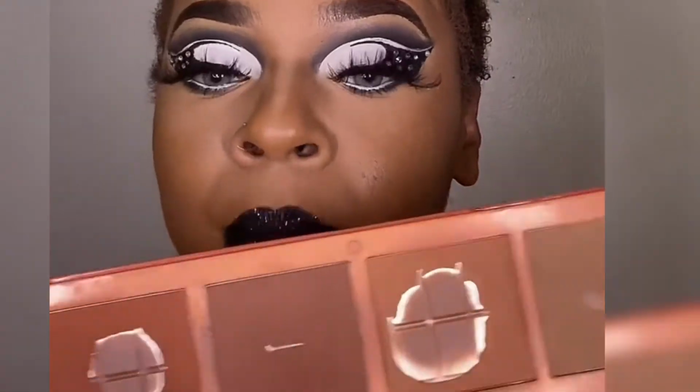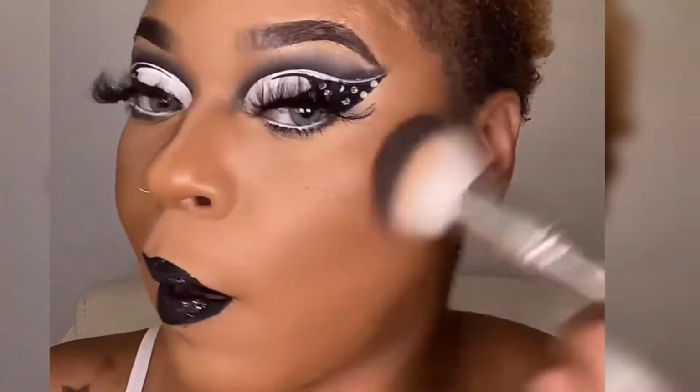I'm going in with Pimpy's contour palette. This contour palette is called Tropical Vacay. I'm gonna go in with them two colors and just pretty much start warming my face back up, bronzing my face back up, and making sure everything is nice and even.